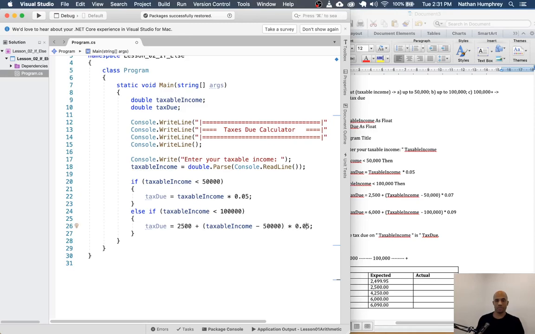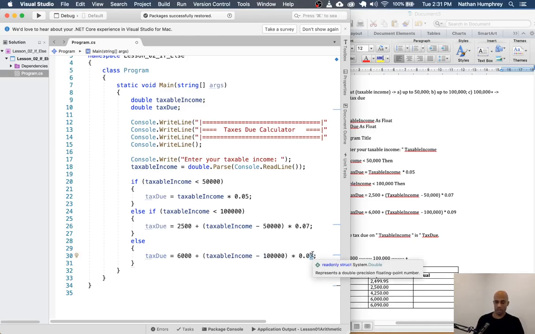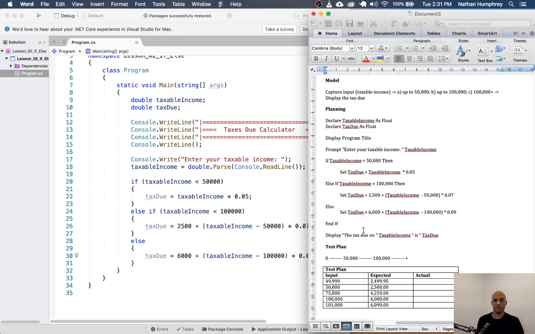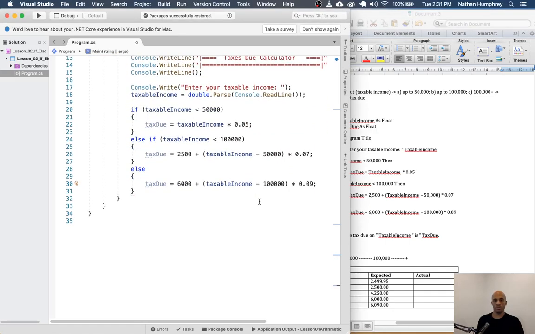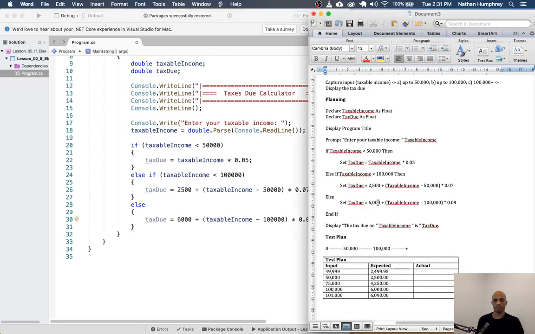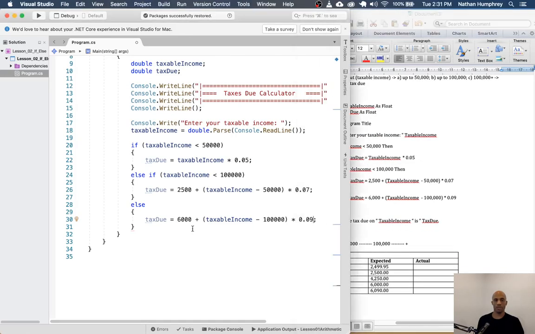And then we're going to multiply that by 7%. Okay, and then finally, if neither of those are true, we have a final else where it will be $6,000 plus the amount above 100,000 times 9%. Okay, so we can look at our plan, we can check our code, and we can see that those two match. Okay, looks good to me.